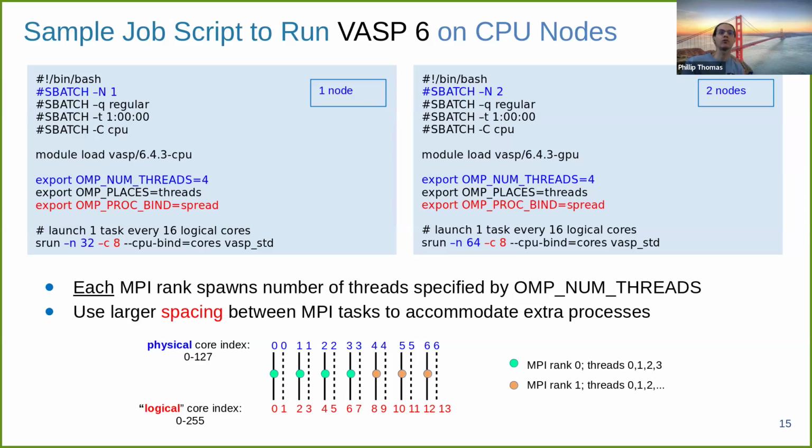In this case, what you want to do is change the argument of the CPUs per task parameter to be 2 times the number of OpenMP threads. This way, when each MPI rank spawns some number of threads as determined by your OpenMP threads variable, the threads spawned by an individual MPI rank will be spaced apart so that there's 1 per individual physical CPU core, as shown in this little graphic below.